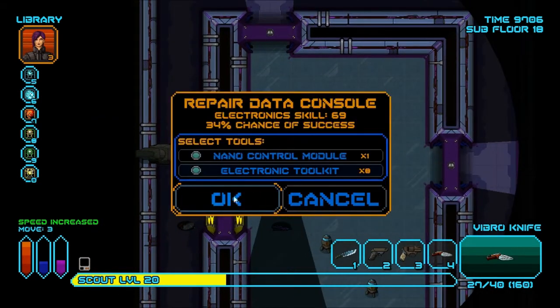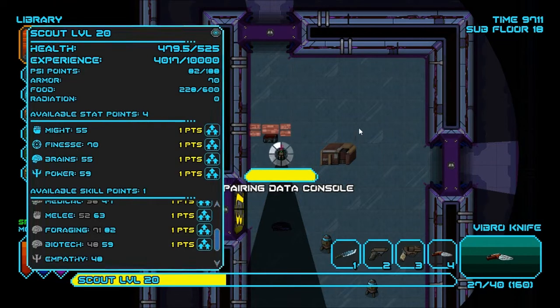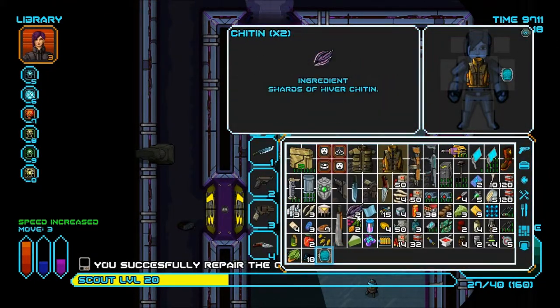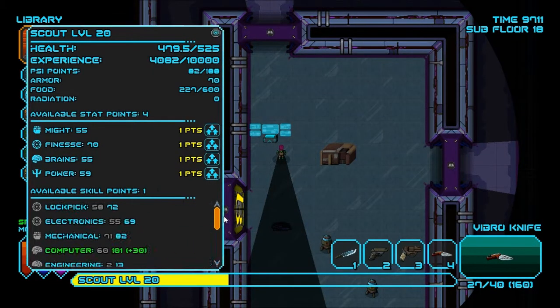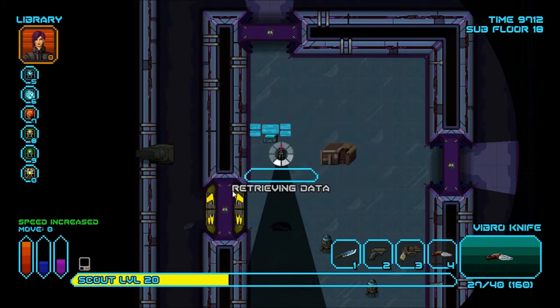Wow, the luck just continues. This is what happens in the game once you get your foraging up high, like the AA2. You just start finding all sorts of ridiculously good items. Coding Avatar, perhaps one of the single best items in the game. You can equip it. It has no charges, no durability, and as the description says, this AI personality is dedicated to doing large and complex coding tasks. Basically, it gives a crazy massive boost to your computer. This, in conjunction with the digital assistant, will allow me to do any sort of computer task.